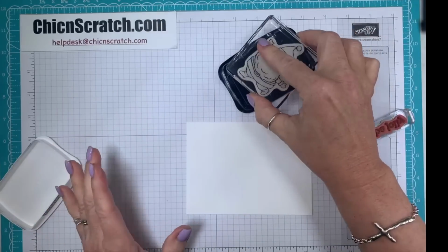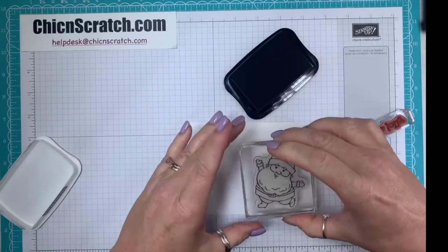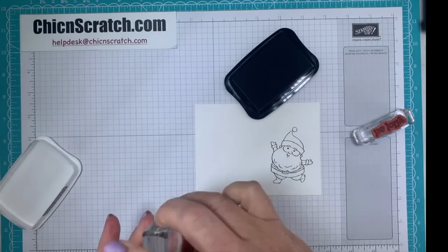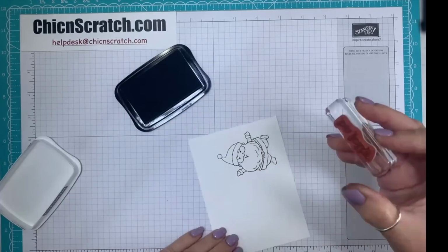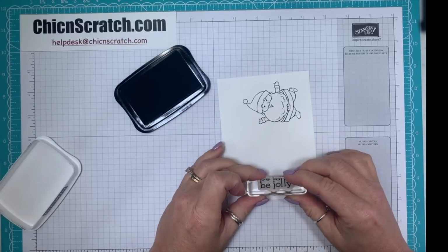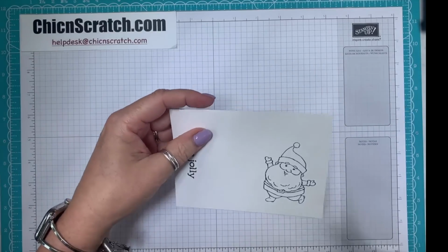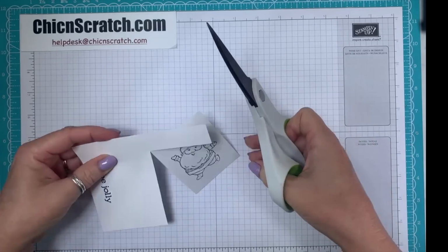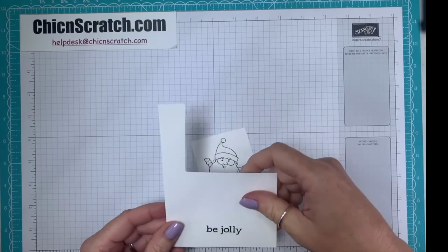Okay, so let's ink this up. Ho, ho, ho. Okay, there's that one. And then we'll stamp the Be Jolly over here on the side. I'm going to take my scissors and just cut him out. We're going to color him and then we're going to fussy cut him. So we're going to save the greeting for later.